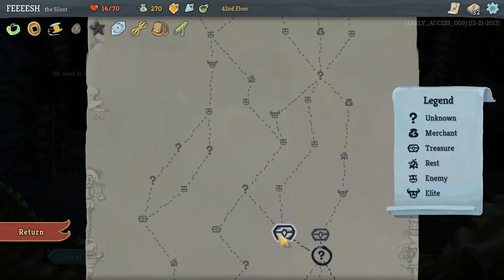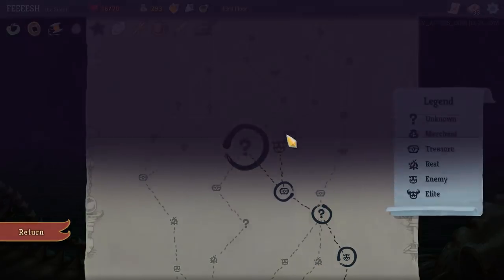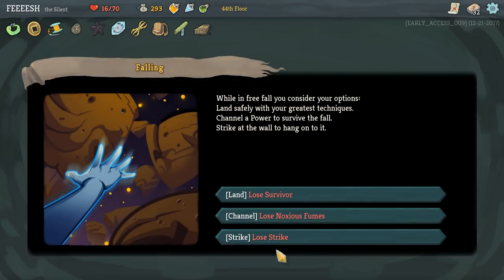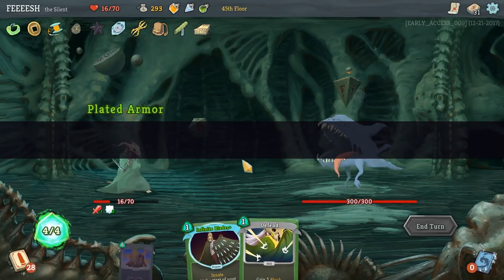Man. This is not going great for me. Art of War, which is kind of useless on my end. I'm just hoping we can get a heal. Oh. No heal. I mean, worst comes to worst, I just fight a mid-boss and say close enough.